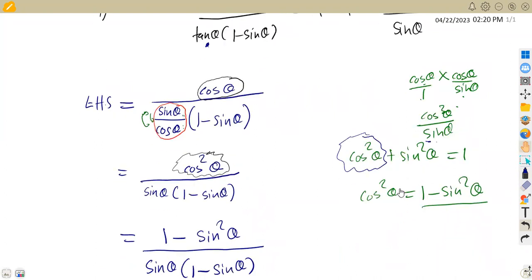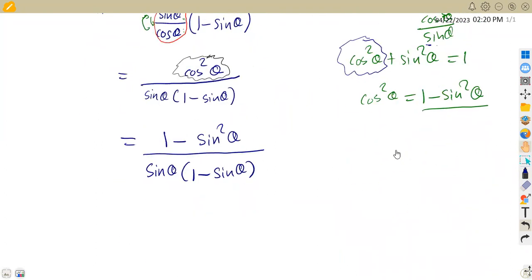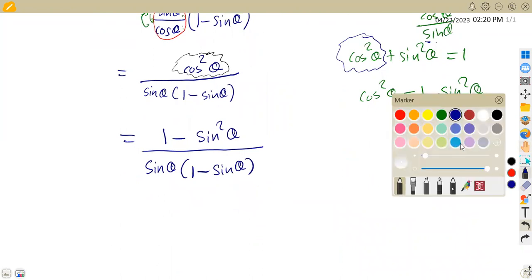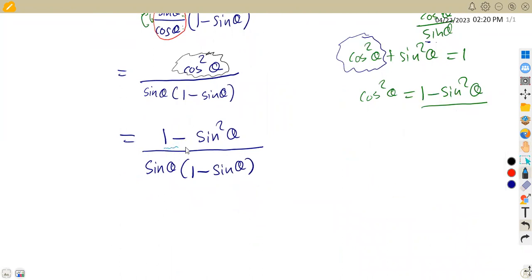Okay. If you are to check here, there's something most important that most of us do not realize, which is the difference of two squares, on 1 minus sine squared. From which concept? a squared minus b squared is equal to a minus b into a plus b. That is the factorization of difference of two squares, where these two terms are perfect squares. 1 can be written as a perfect square because 1 is the same as 1 squared. So we have 1 squared and we have the sine of theta squared. So this is a squared minus b squared.